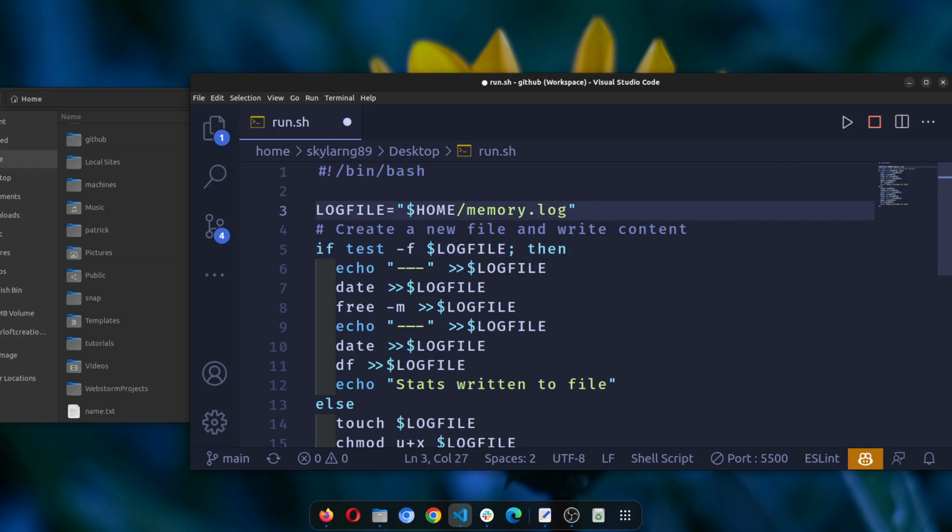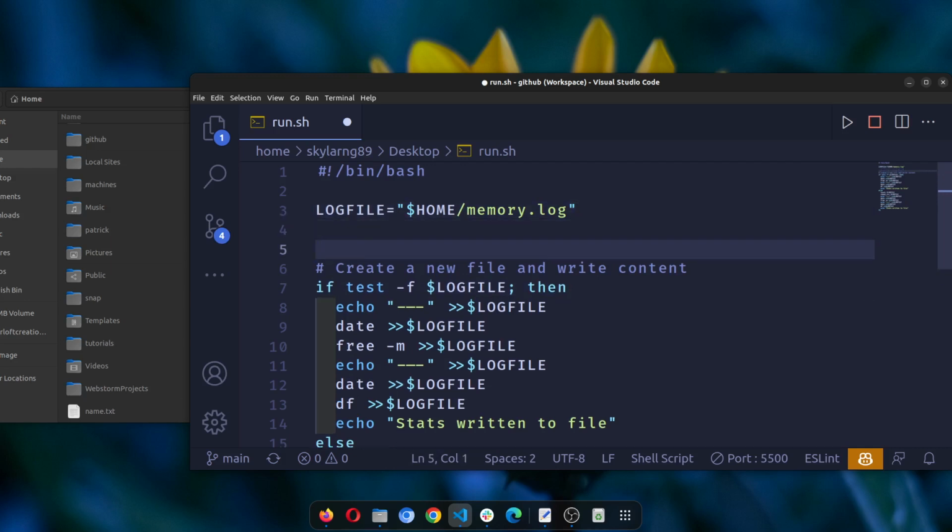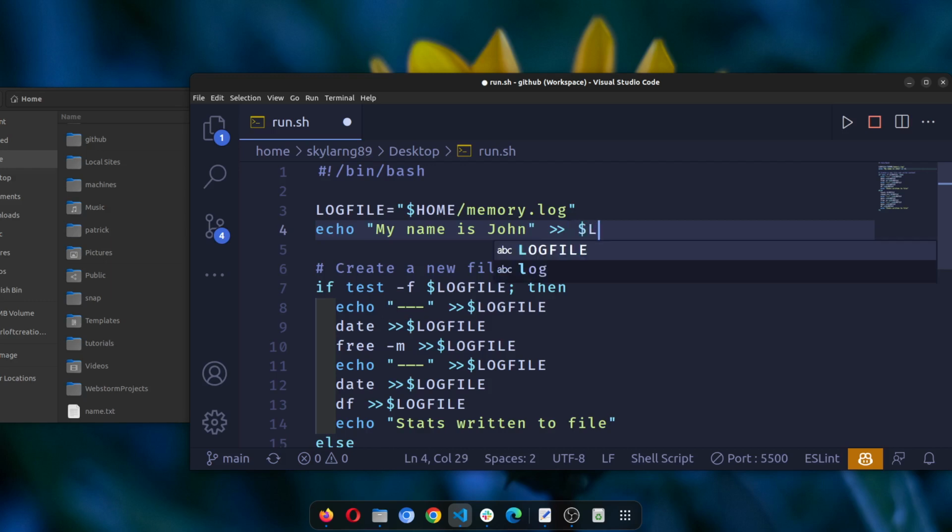Now I can just do something simple and say echo "my name is John", then put the double greater than sign, and then specify where it should go: log file.